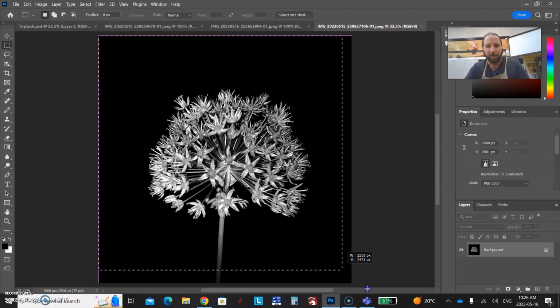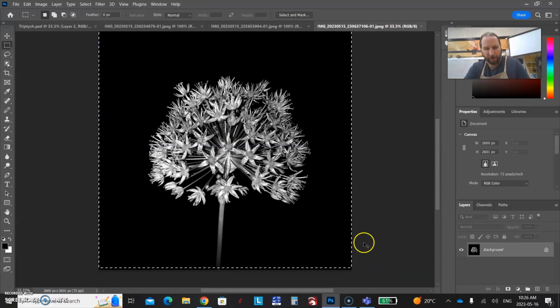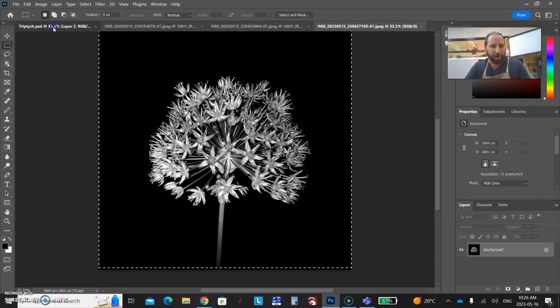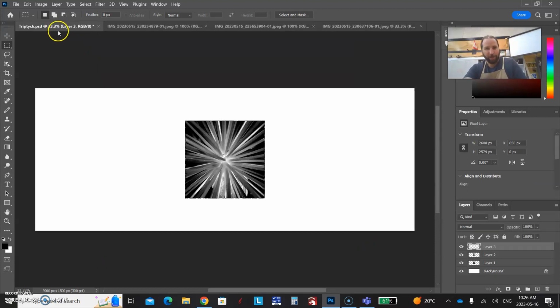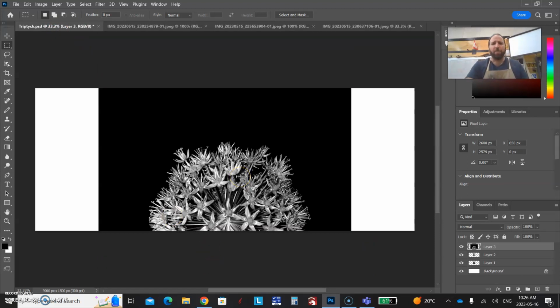So I'm just selecting the 3 images. This one's big for some reason. I don't know how this one ended up a lot bigger than the others, but it did. And it's not causing me any stress. What I'm going to do is change the size of that straight away.